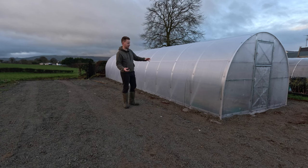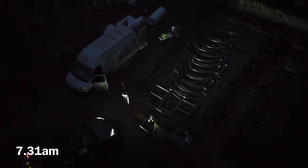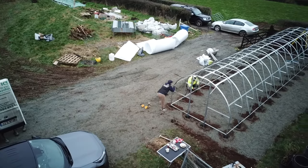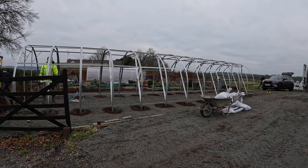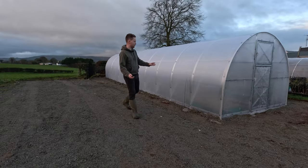There has been some crush and run put down as well. Not too deep, only about a centimetre, just to give a nice base layer. And then the guys came up from County Longford and they had the frame and the polycarbonate and everything with them. They drilled the holes and all the beams are all concreted in. And there's a door on each end.